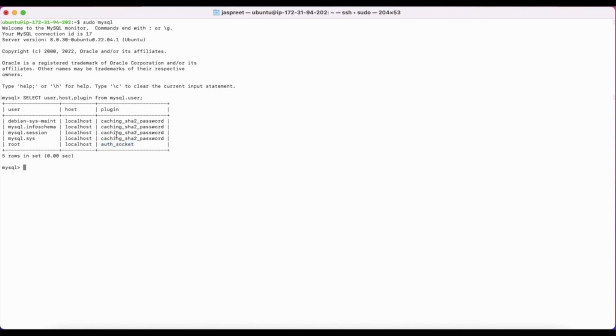We can use caching_sha2_password, or we can use the mysql_native_password plugin. So let's change this plugin. To change this plugin, we can use the ALTER statement.